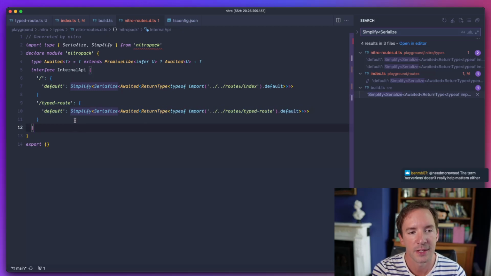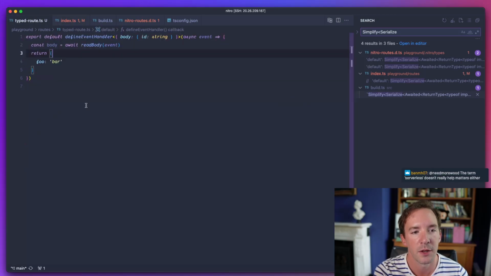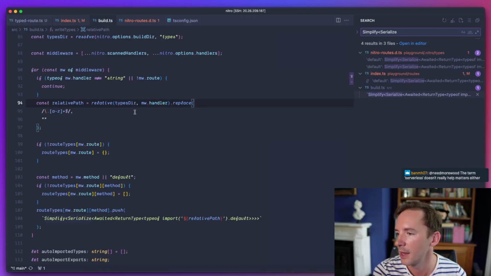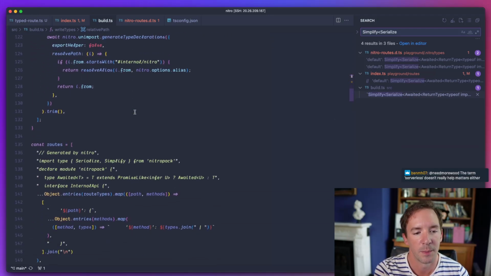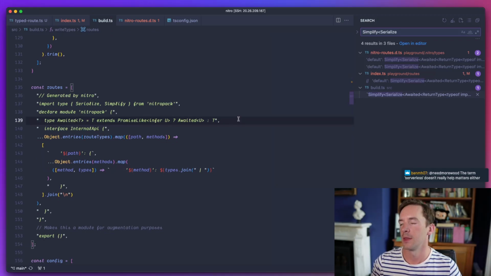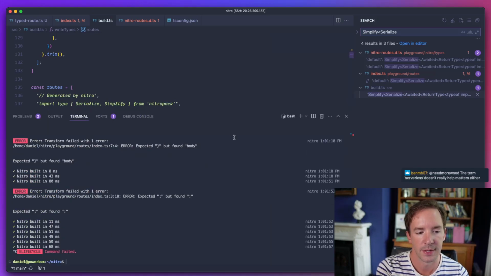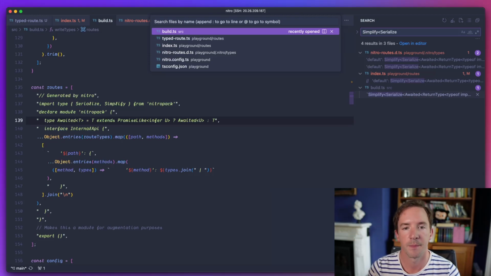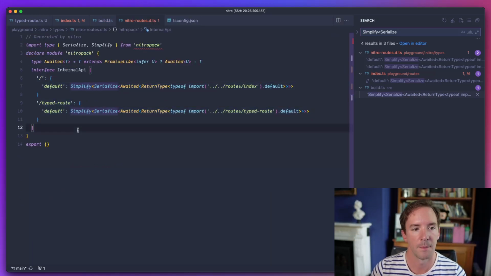So basically, I think we can make this better. I don't think we can get rid of this internal API because even though it's internal, I think other people might be relying on it. So I think what we need to do is write an additional set of types. I'm going to manually write the types and see if I can make it work, and then I can generate them.